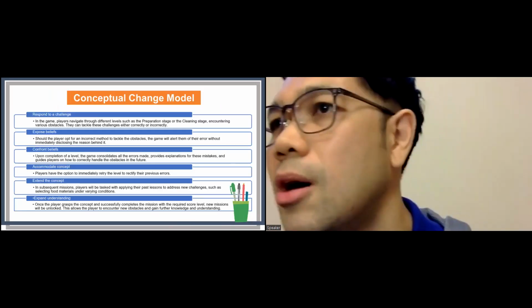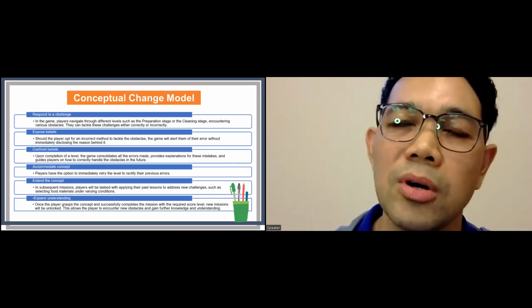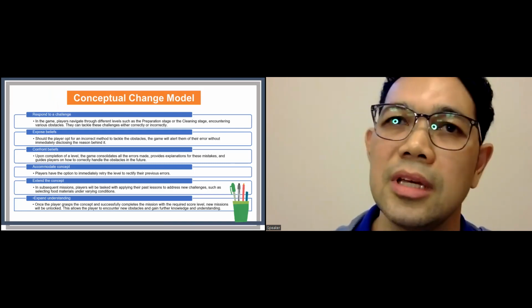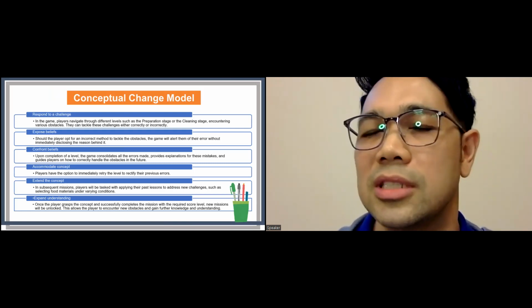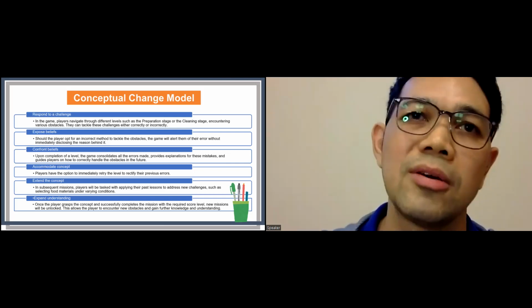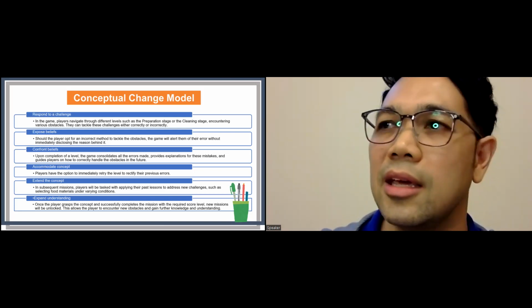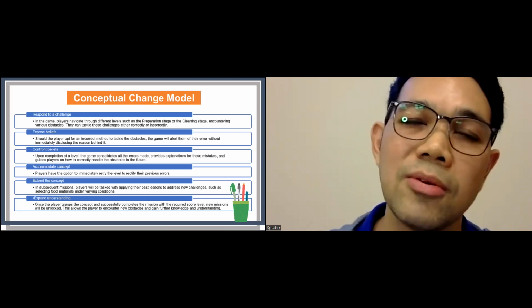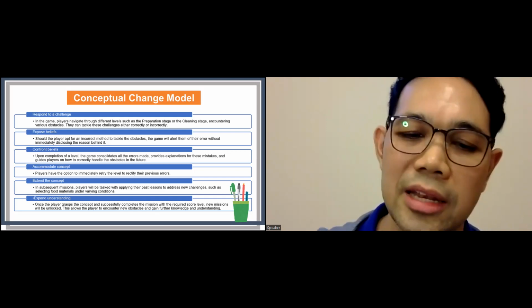So this is the conceptual chain model. Sorry, it is quite small, but basically this is the model that most educators have been using. Sometimes you have a misconception about something, and this model tries to identify your misunderstanding, and then gives you a new idea, so that your idea will change.